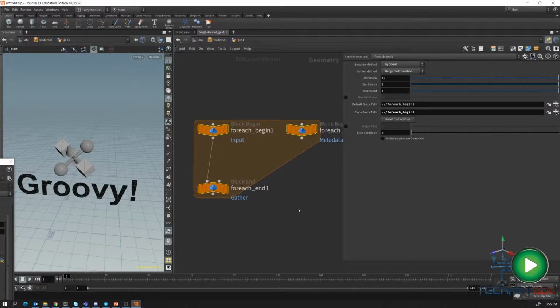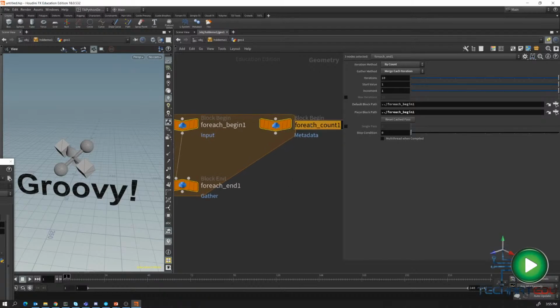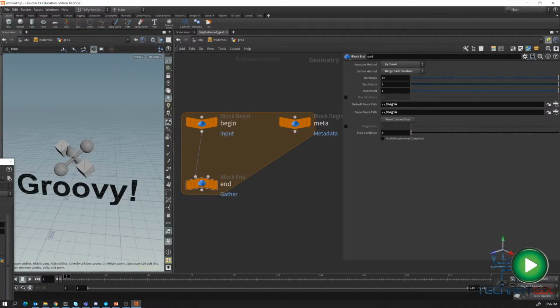All right, now I'm going to change the name of this stuff because I never like using the default names. And so for my metadata, I'm going to call this one meta. And for my begin statement, I'm going to call it begin. And my end statement, I'm going to call end. Okay, we got all those working here. Very nice.